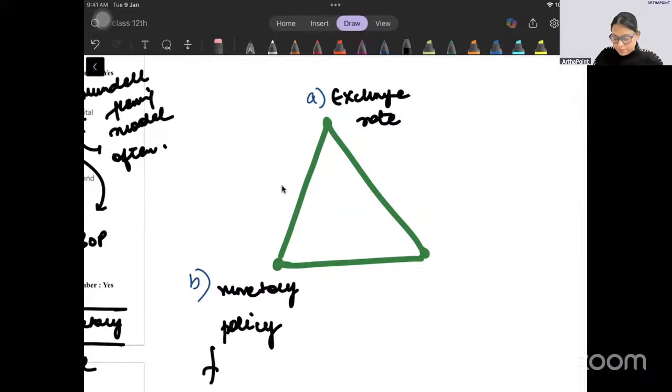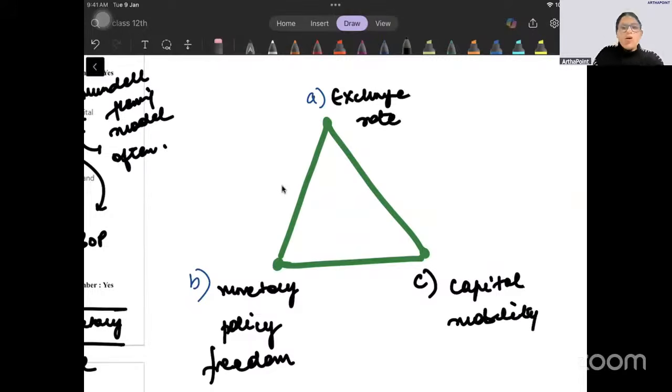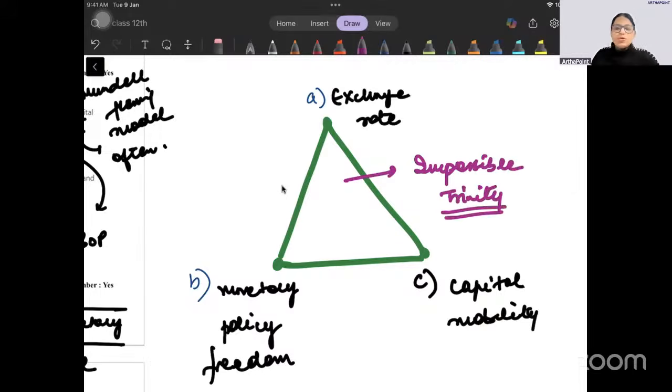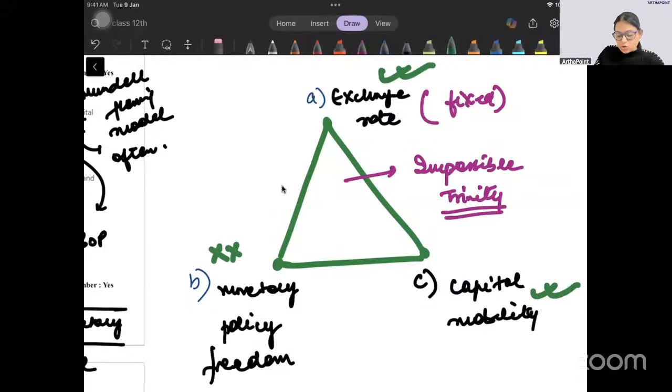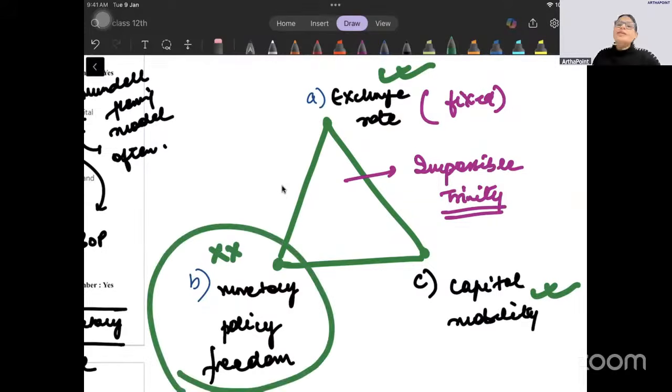Autonomy means freedom, कि क्या हम मॉनेटरी पॉलिसी को यूज कर सकते हैं या नहीं कर सकते हैं, दैट इज कॉल्ड एज मॉनेटरी पॉलिसी ऑटोनॉमी। एंड द थर्ड वन, कैन एनीवन टेल व्हाट्स द थर्ड वन? कैपिटल मोबिलिटी, परफेक्ट कैपिटल मोबिलिटी। ये तीन चीजें एक साथ कभी नहीं हो सकती, एंड दिस इज कॉल्ड एज द इम्पॉसिबल ट्रिनिटी, राइट? सो इफ आई हैव exchange rate rigidity, माने if I have fixed exchange rate and if I have perfect capital mobility, तो I cannot use monetary policy. Monetary policy freedom नहीं रहेगा, right?